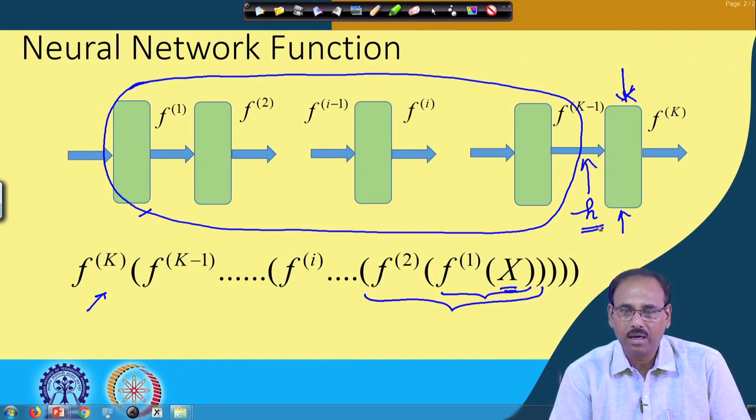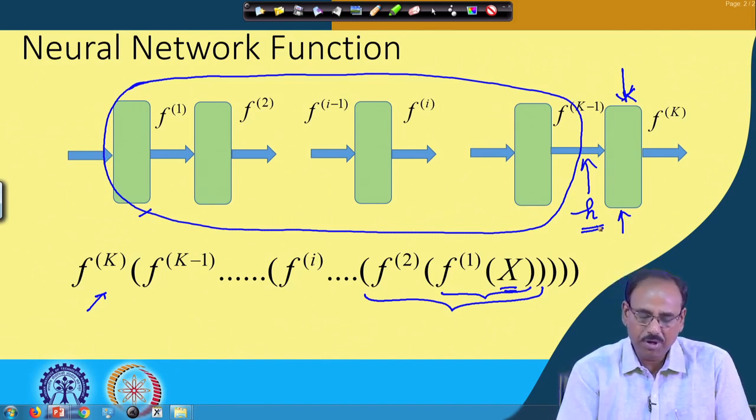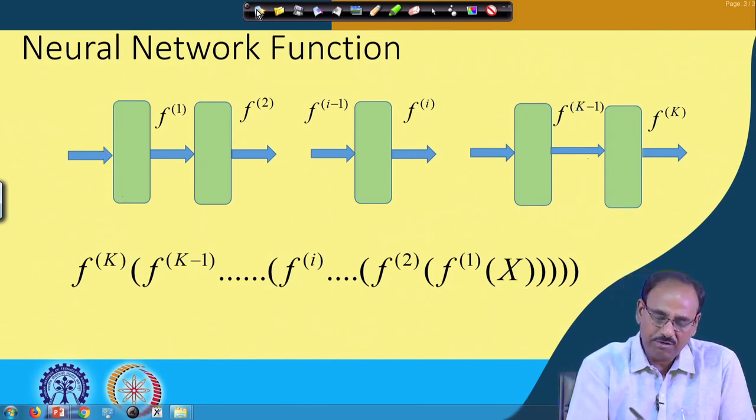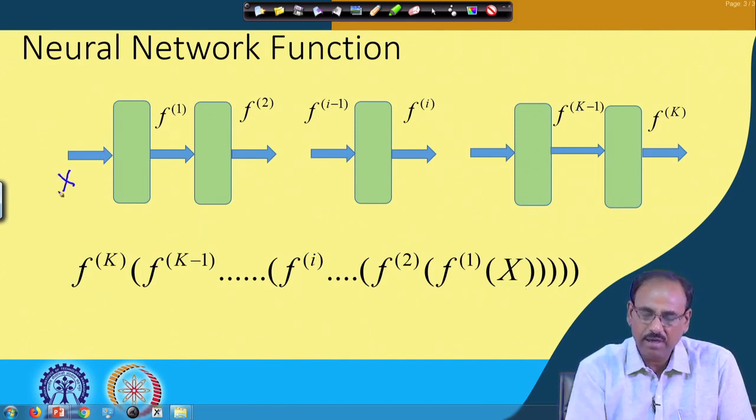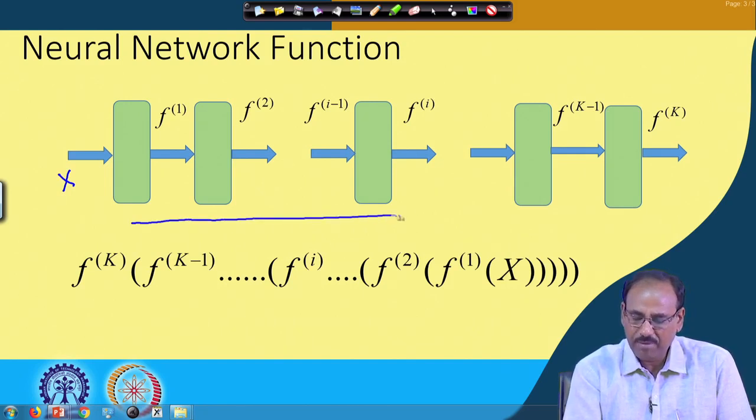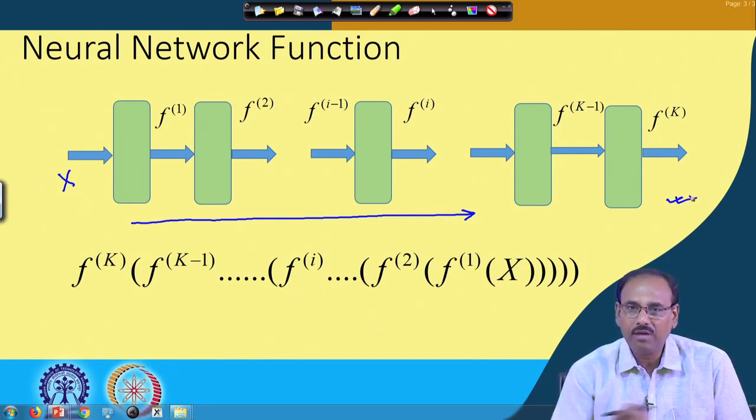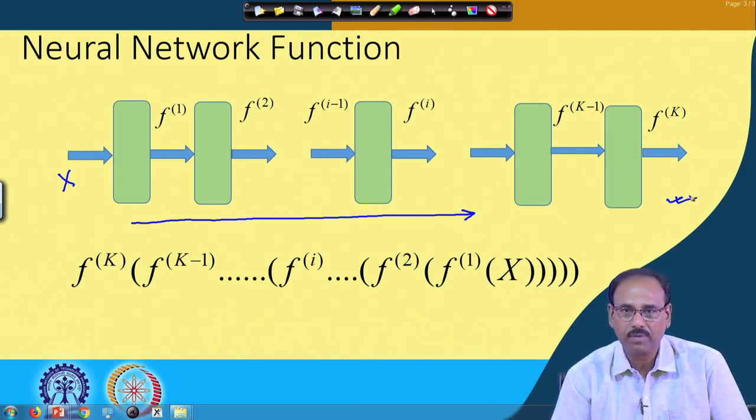Now, why is it feed-forward? Because I am inputting the feature vector x at the input layer, it is being processed at every layer and forwarded in the forward direction to the next layer, and finally, you get the output from the final layer at the output layer, and nowhere in this path is the information fed back to the previous layer. So, always the information flows in the forward direction. So, it is a feed forward network.